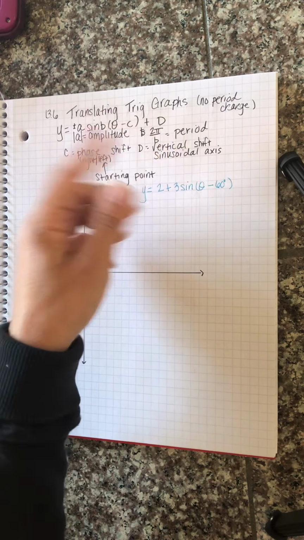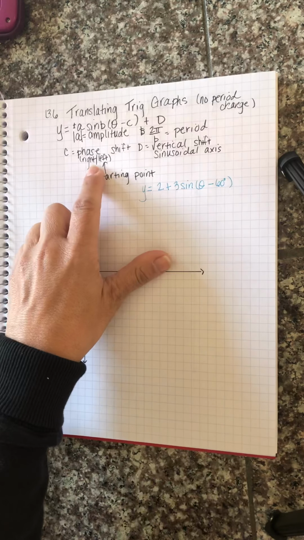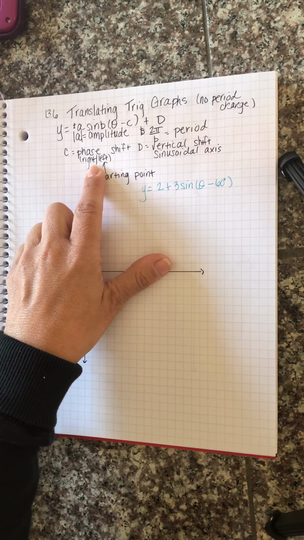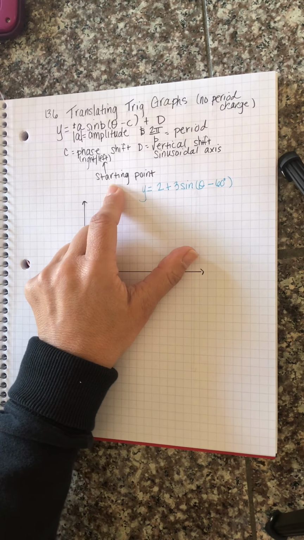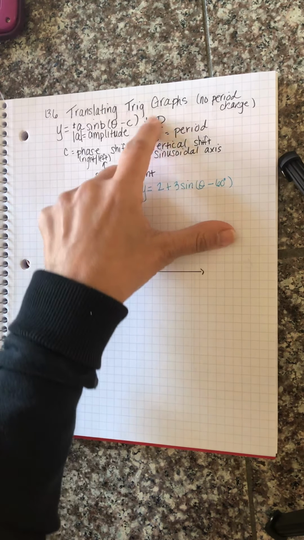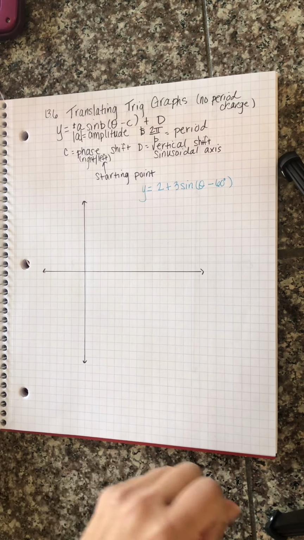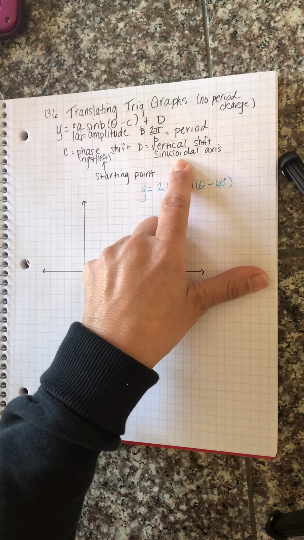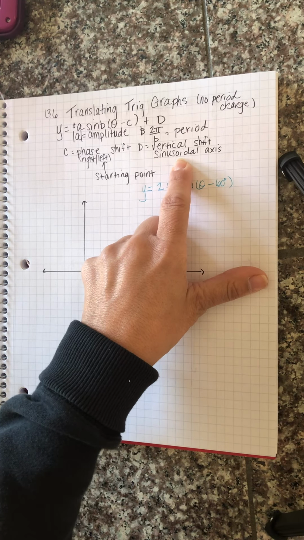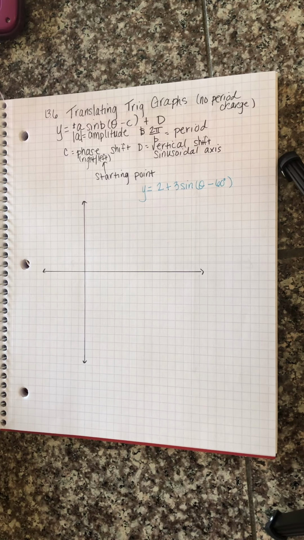C, what's inside the parentheses, tells you right-left, just like it does with h and k. So this is a right-left shift. It's called a phase shift, and it's going to tell us our starting point, which I'll explain in a minute. And D is the up-down shift. In trigonometry, though, it has a special name, and that is the sinusoidal axis. Sinusoidal axis. So we're going to go through and label A, B, C, which way does it shift, is it up, down, right, left, etc.